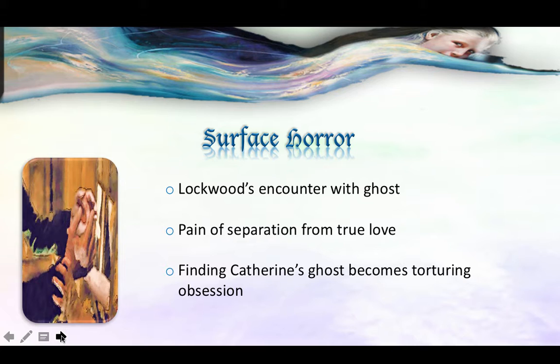This obsession explains why Heathcliff is so angry with Lockwood in the selection we read. Heathcliff feels cheated and jealous. He has spent his life looking for Catherine's ghost, and this stranger who never met her and has no legitimate place at Wuthering Heights gets to see Catherine, while Heathcliff, who loves her more than life itself, doesn't get to see her. This tortured obsession follows him even onto his deathbed.